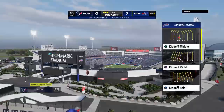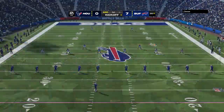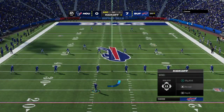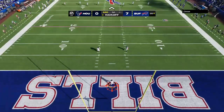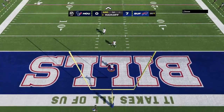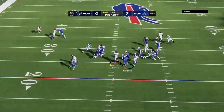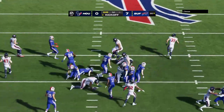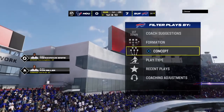An extra point by Bass, up and good. And that makes the score 7-0. After the touchdown, Bass to kick it away. And here comes a return from a few steps into the end zone. And they'll start this drive just across the 30. Pretty nice work on the return.